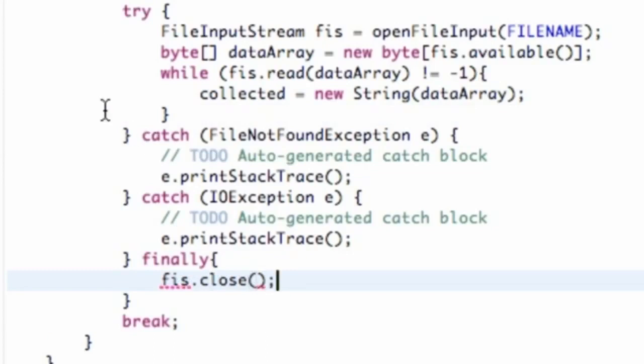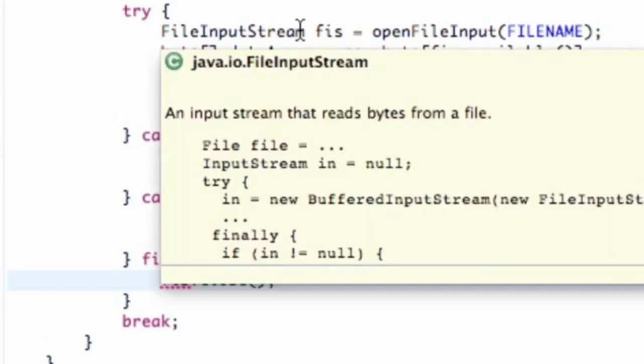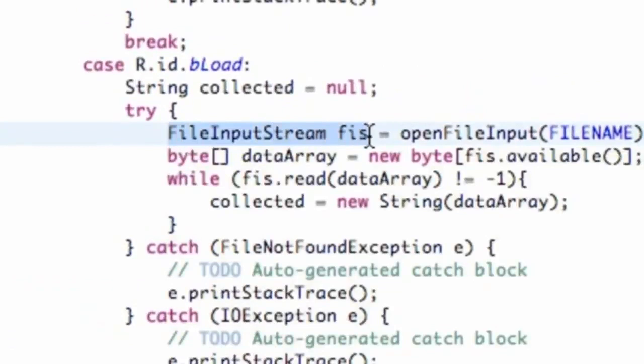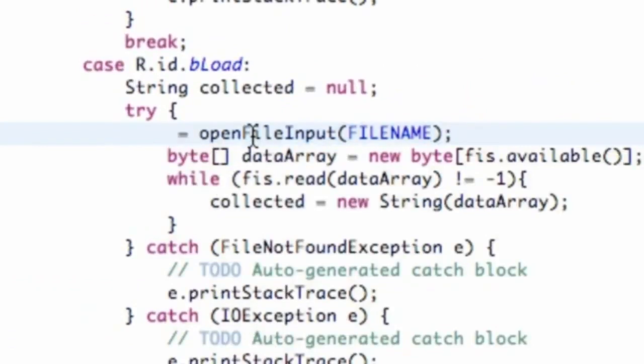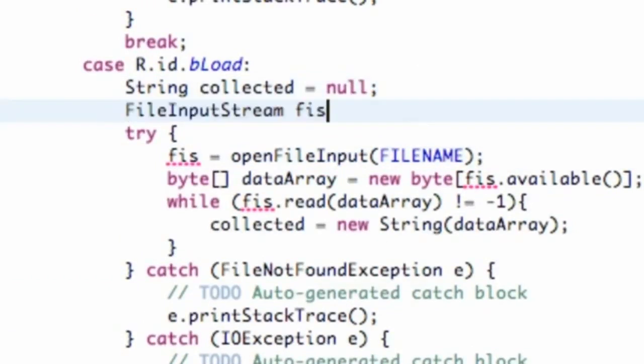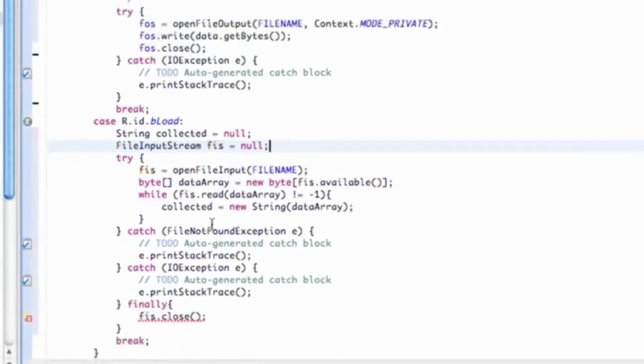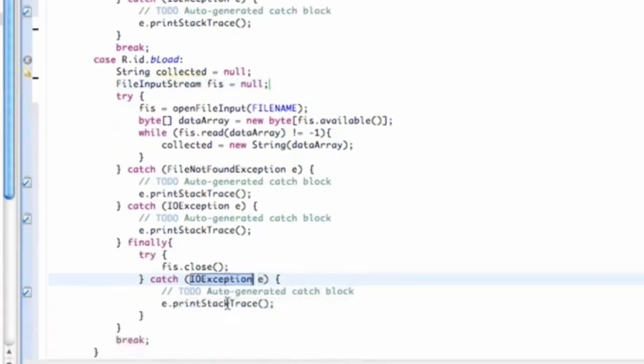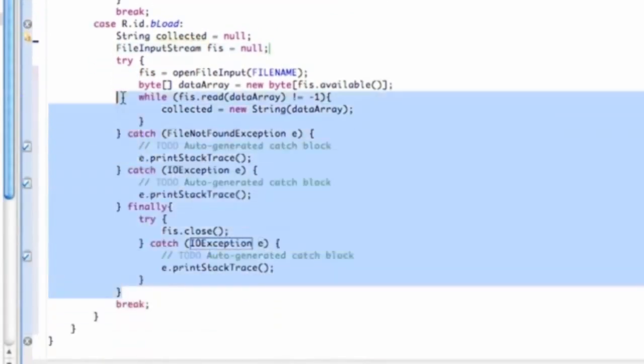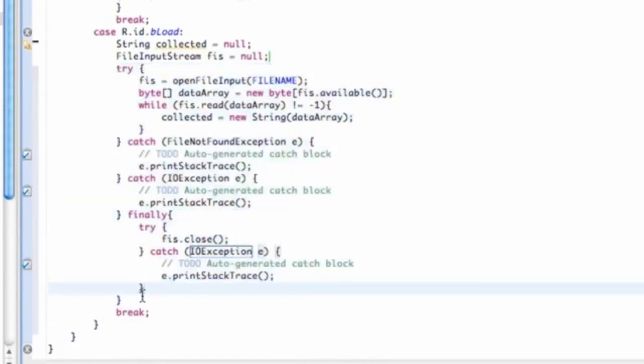and it's going to give us an error because we set up our file input stream within this try. So what we're also going to do is just copy or cut it, and then say file input stream, and again above our try we're just going to paste, equals null. And then we have to surround this with a try and catch as well. So we're just going to hover over and say try and catch, and it looks kind of complicated, but it's really not that bad. And that's pretty much this tutorial.